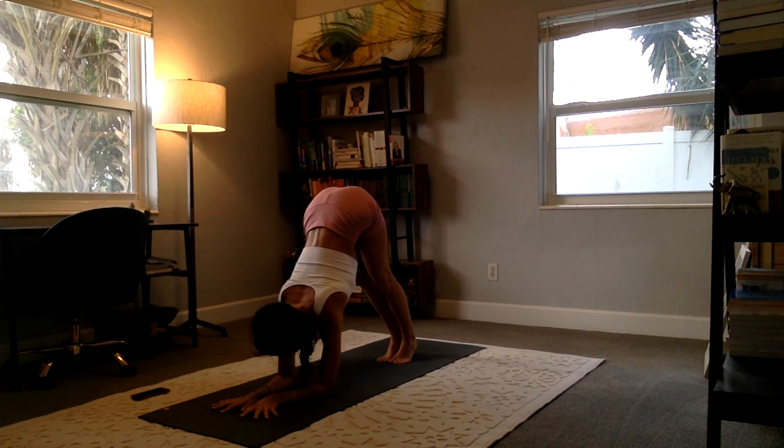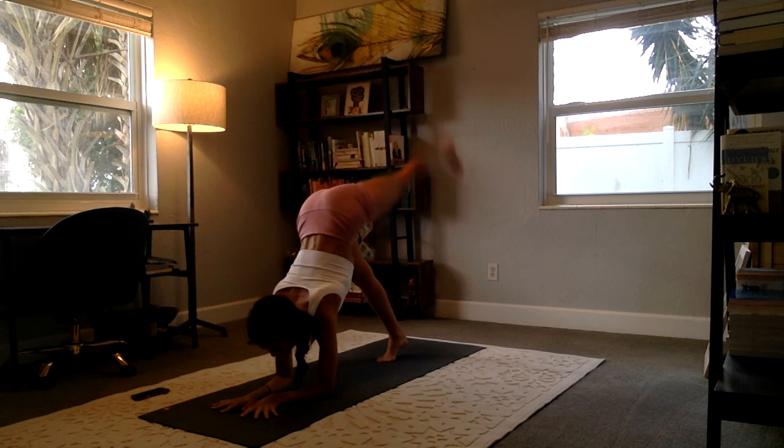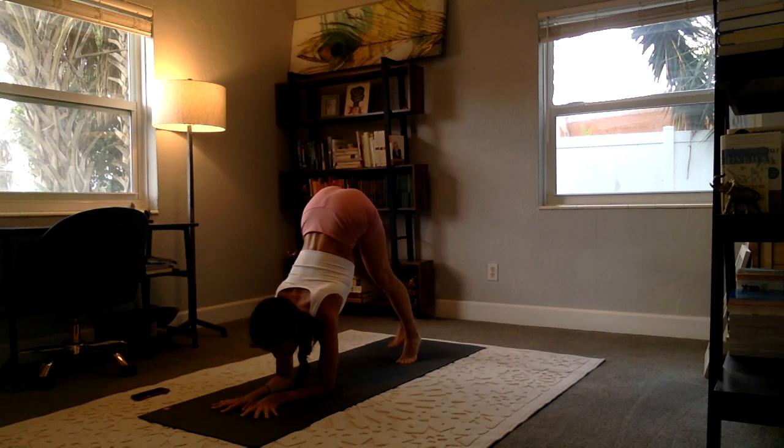To work on forearm balance, you're going to look towards your thumbs or wrists, lifting one leg, then change to the other leg. So you kind of just alternate. You can take child's pose to rest.